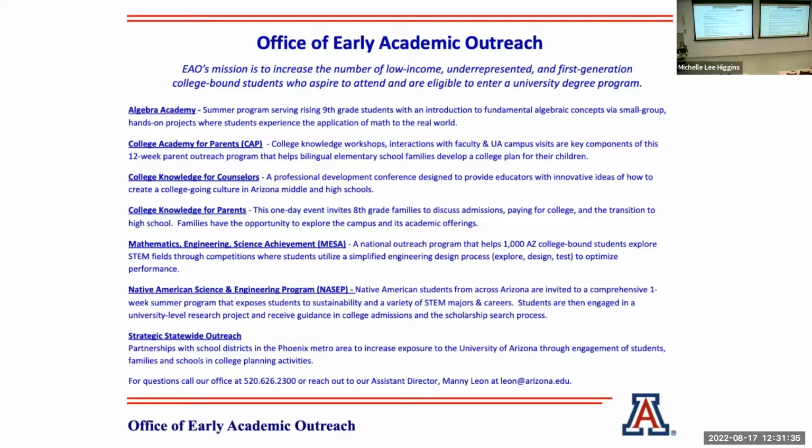We have programs that work directly with parents to encourage them. The College Academy for Parents works with elementary school parents in the Sunnyside district, talking to them about how to support their students' college aspirations. A college camp is attended by the students alongside, led by university students, so the students are able to have that interaction with university students. So that's working with parents.